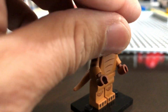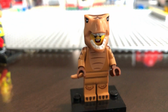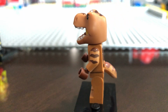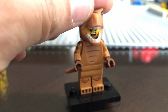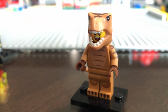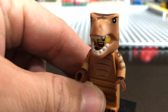Next, I actually did get two of these, guys, and I got two because I have a soon-to-be 4-year-old who loves Lego, because Dad has tons of Legos. What's really cool is he loves this because he already likes dinosaurs. So I ended up buying one, and given he loves dinosaurs and playing with the Jurassic Park World sets, I was like, I'm going to get him a little dinosaur minifigure guy, even though he already has dinosaurs with those other sets.